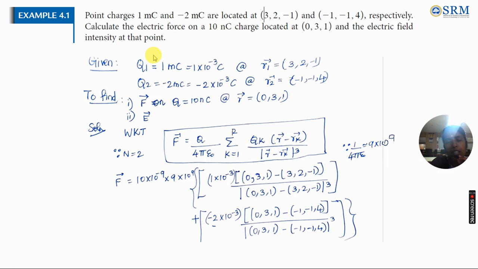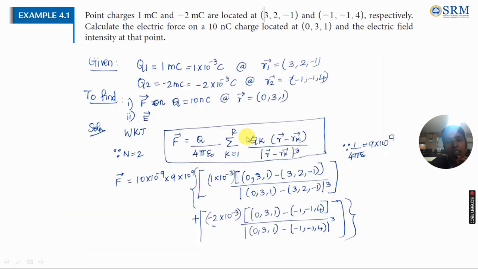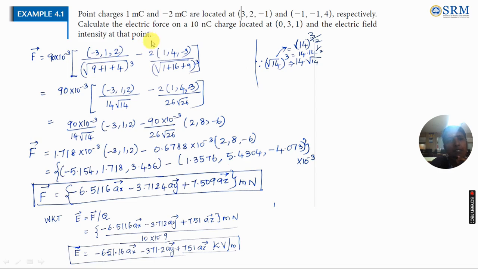Similarly, why does the negative sign come here in the summation? Because I have plus into minus, which is going to be minus, right? So I am writing 2 into, because this is for the second charge, the same I am doing for the next difference. I am doing the difference of two vectors. So what is the answer? 0 minus of minus 1 is 1, 3 minus of minus 1 is 3 plus 1, 4, so 1, 4, and here 1 minus of 4 is minus 3, so 1, 4, minus 3 will come.